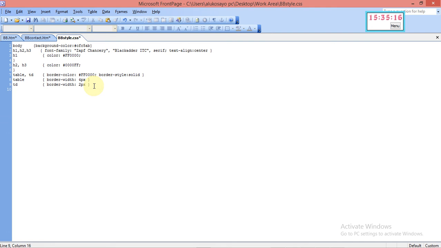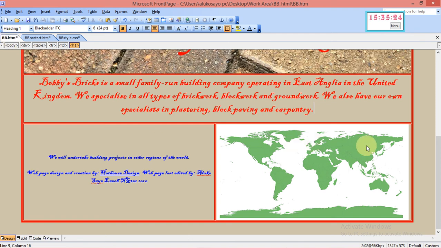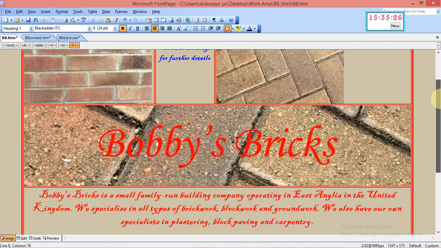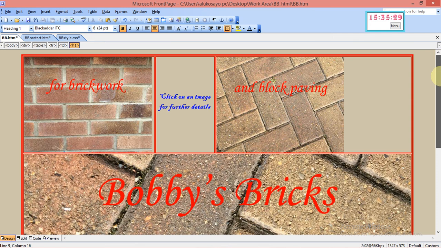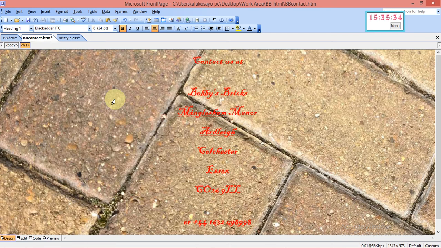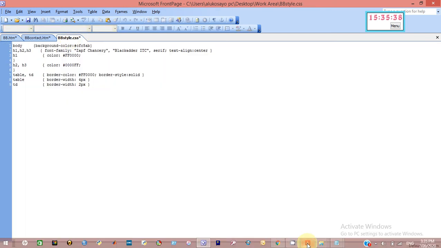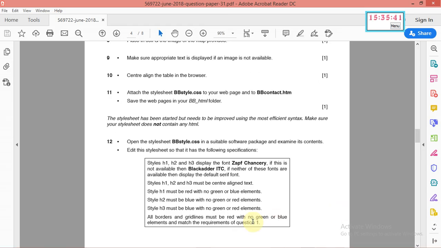Yeah, so let's see the effect guys. Before, let me just check something. Oh good, that's a good one. So you can see that it's very, very good. The style sheet automatically applies to that, and we can see here too. So all our syntax is cool and complete. Let me go back to the question and see: all border grid must be in red. You can see all border grid are in red. So it also must match the specification requirement of question 1, and we did that, and everything is okay.